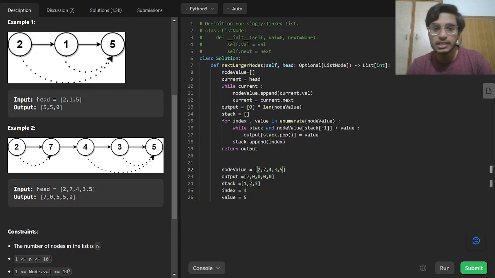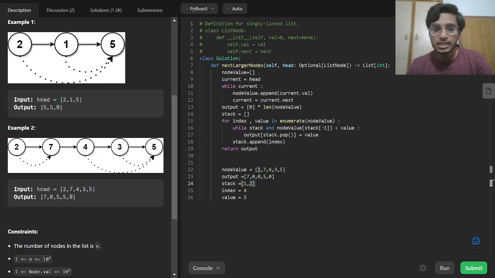Now the index is incremented and the value is also incremented. We see that we do have something in our stack, and the stack peek is going to be 3. At 3 we have 3, and it is less than the value 5, so at index 3 we put 5, and now this is popped. While the stack does have something in it, the node value at 2 is 4, and it is less than the value, yes, the value is 5.